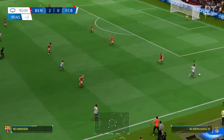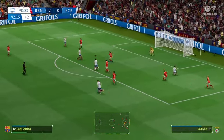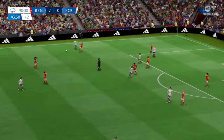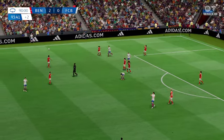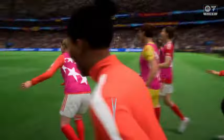And the electronic board delivers the news — two minutes of stoppage time. It needs an accurate course. And it might be — absolutely spot on with that challenge. And it's all over! It is a story of silverware secured. They've done it. They certainly have, and they deserve to do it as well.